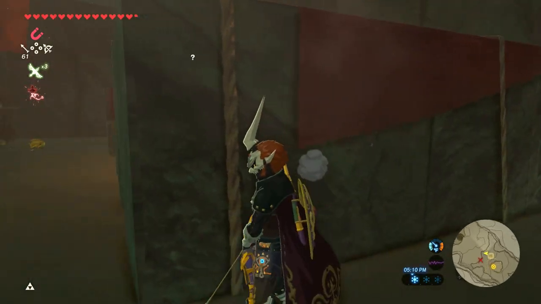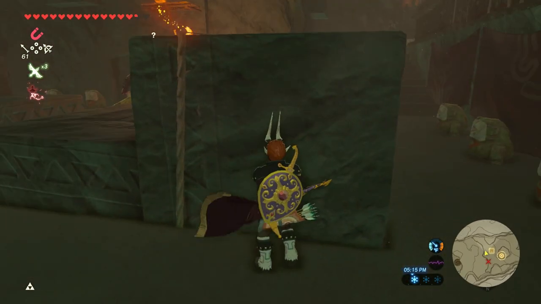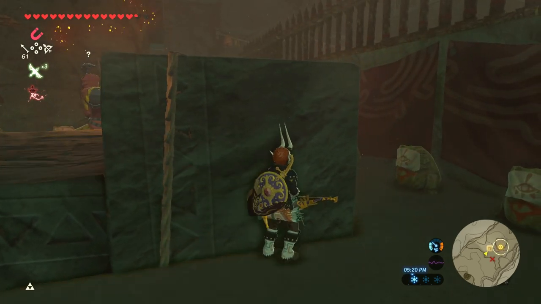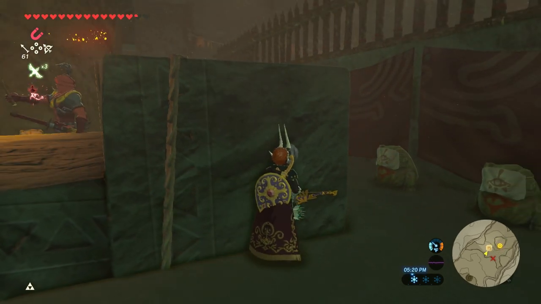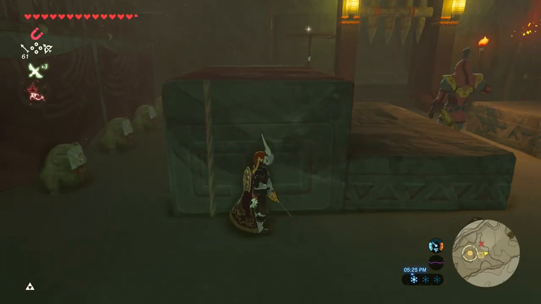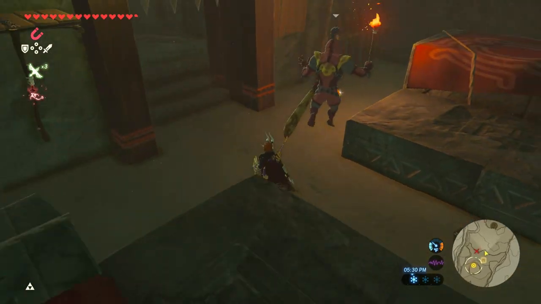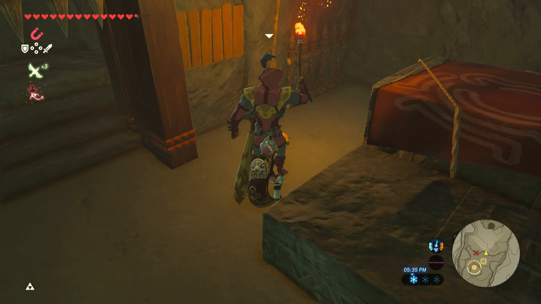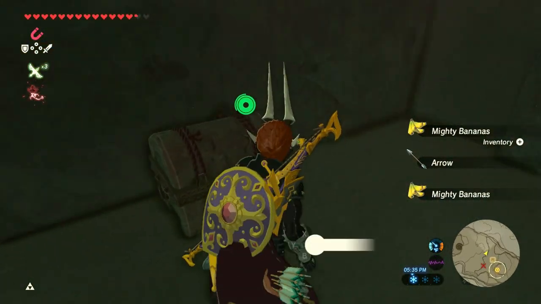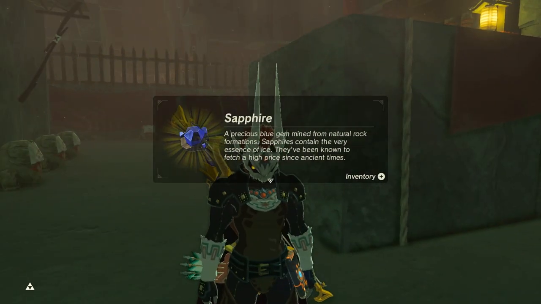No, no, no. Go to the bananas. Go back to your home. How does he not see the banana? Okay. Alright. Let's get the chest. Did I get this chest last time? I don't even remember. Sapphire.